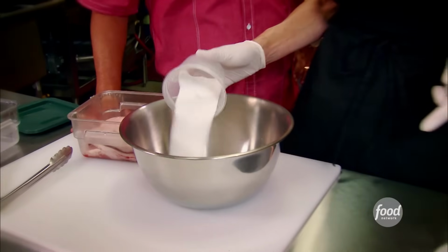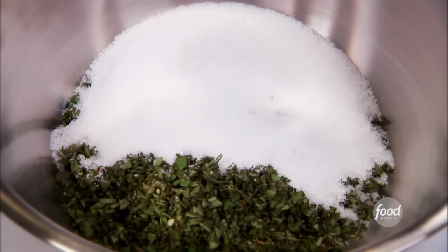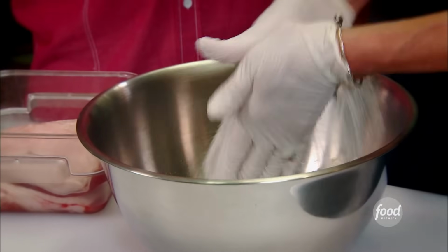All right, so give me the rundown. How are we doing this? We're gonna do a rub first. We start with minced garlic, cracked pepper, sugar, fresh rosemary, fresh sage, a bunch of salt, and a little pink salt. And I blend it all up.